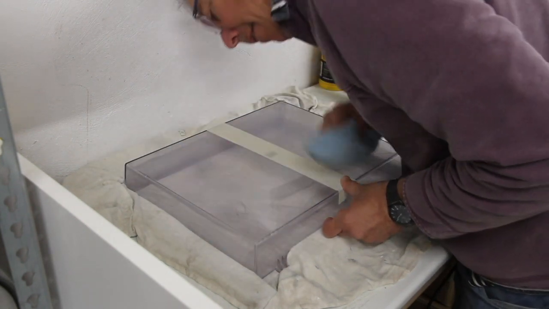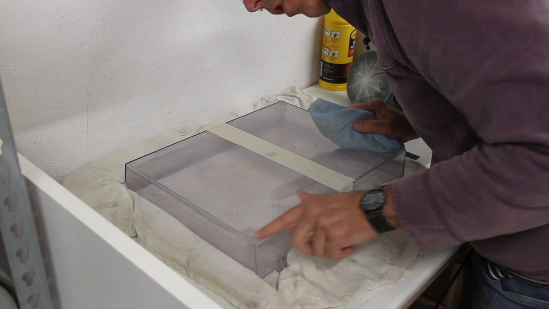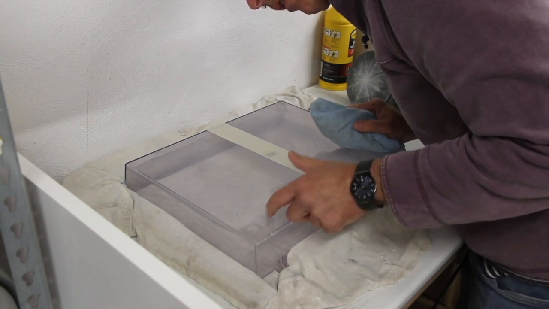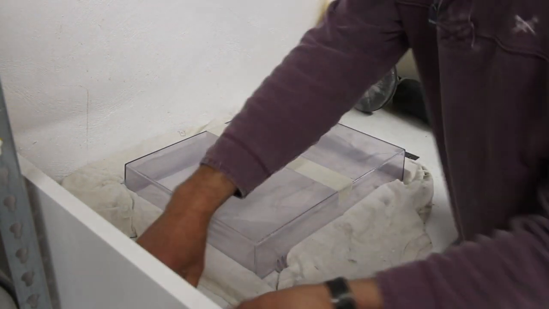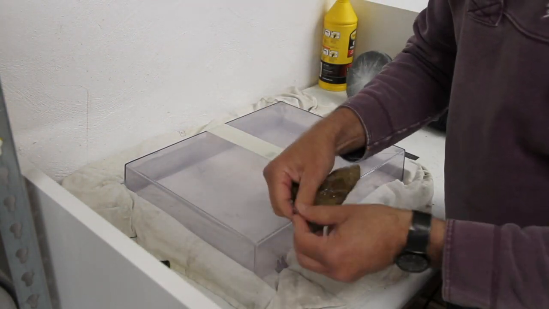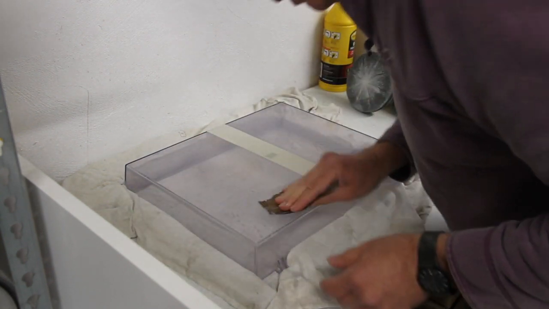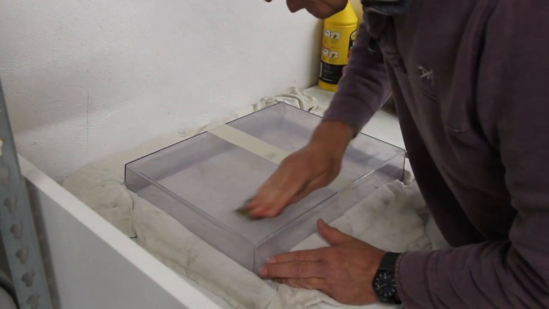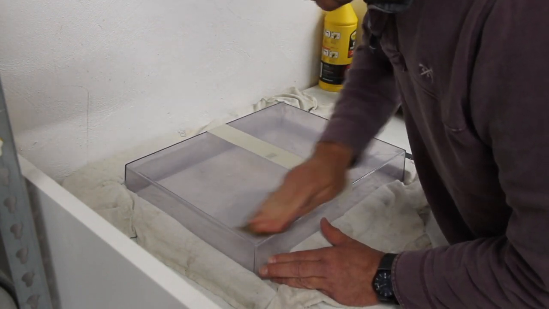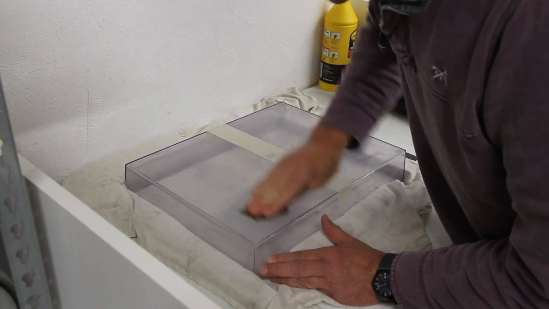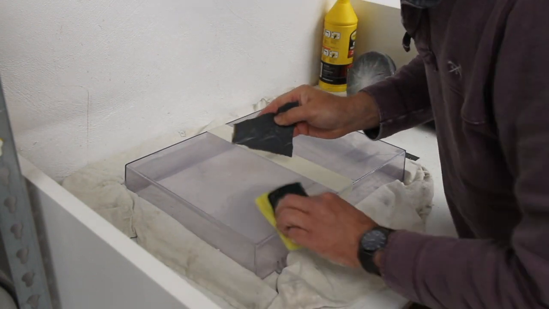So just have a quick look now, and we've got some bits here which are quite heavily scored. Now I'm not convinced we'll get rid of all of these. These are really quite thick into the acrylic, but we'll have a go, and the best way of doing that is with a bit of wet and dry. We use 2000 grade wet and dry. I wouldn't use anything more because you spend ages then rubbing it down again. So we just literally do this process a bit by hand, and you just need to stop every now and again to have a look and see if you can still see the indentations, keeping it wet.